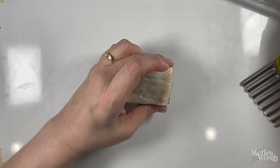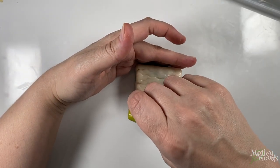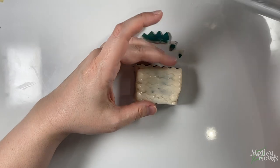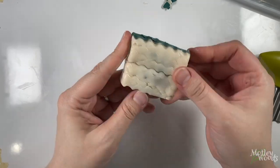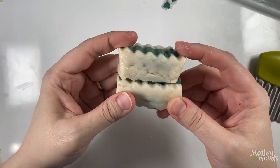Right as I started doing that, I realized, hang on, I could use my wavy cutter for this. So I went back and used the wavy cutter on the two ends, and the wavy cutter to cut across the middle. I'm not sure how much difference it makes, but I am all for anything that creates more variation and less reliability in this cane. So simply slice down the middle, switch the top and the bottom, reform your cane, and you're good to go.